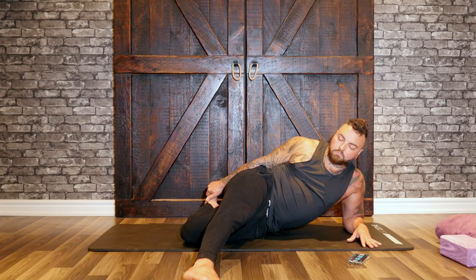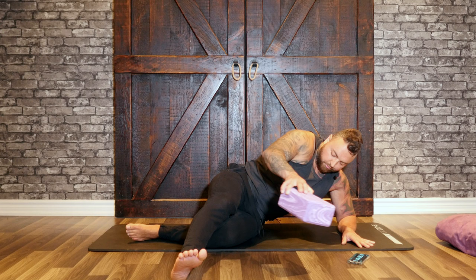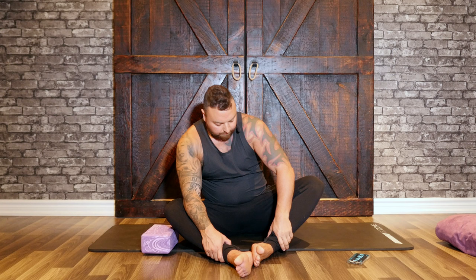And we can slowly release the left leg. And from here, I'm going to invite you to just bring that left leg inward and push yourself to the seated position. And we're going to be bringing the soles of our feet together in front of us. And if you want, you can place the block on top of your feet.